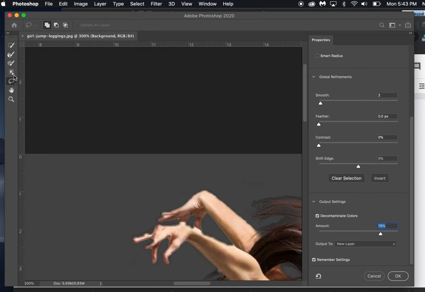I can go back and choose the lasso tool and I can add to the selection and I can just kind of very carefully go along. Ooh, no, I didn't undo there. Sorry, I hit the wrong button. I'm going to add to that selection and add that back in there. So I would take the time to get this cleaned up really nice. Her arm's a little messed up here. Her finger is still messed up. So you really want to get your selection all cleaned up so we can see exactly what it's going to look like. I'm going to ignore that part for now.